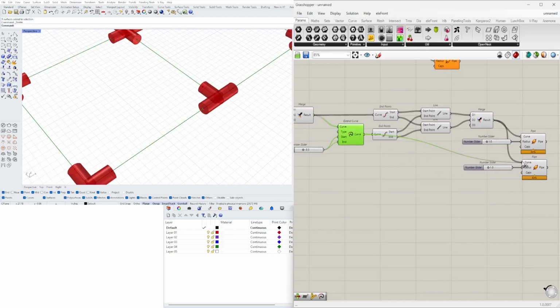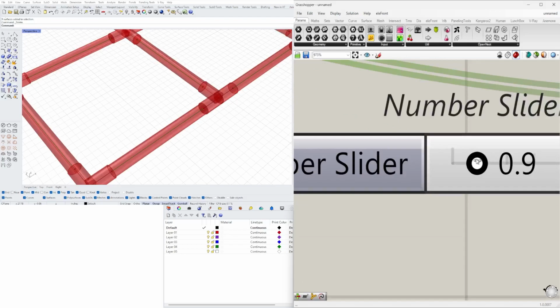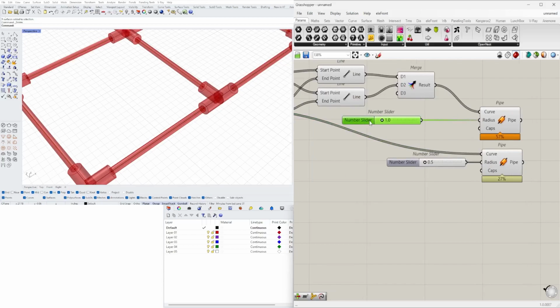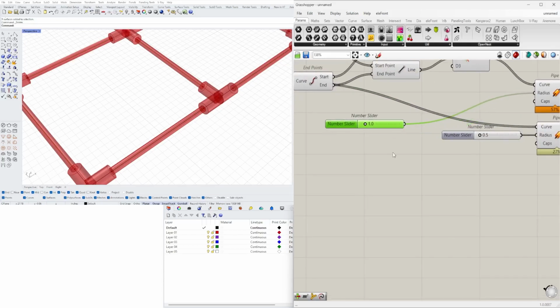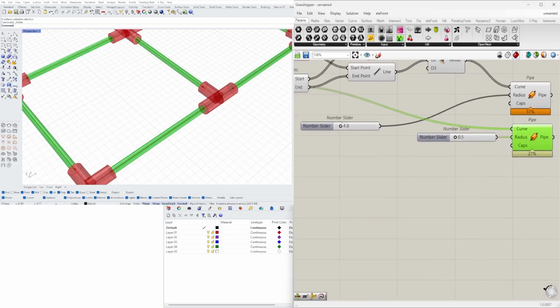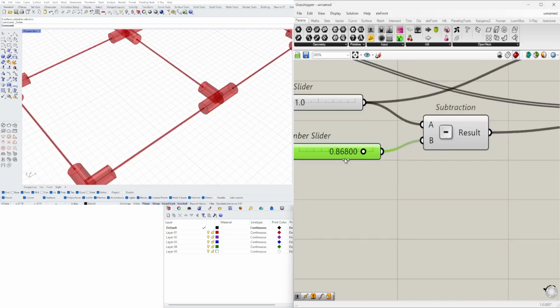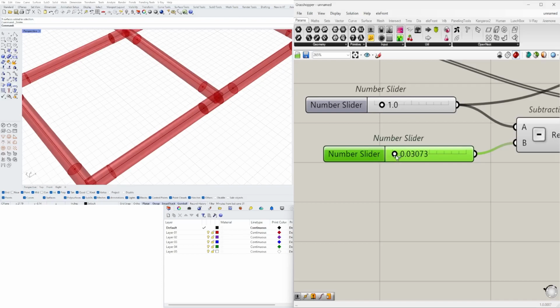So we'll take these in here. Let's decrease the size. We can decrease it also using an offset. So if the connection is 1 and the strut wants to be smaller to show a difference, then you can just say minus 1.0000. We'll use a lot of decimals here. Went a little bit too far there, but okay.